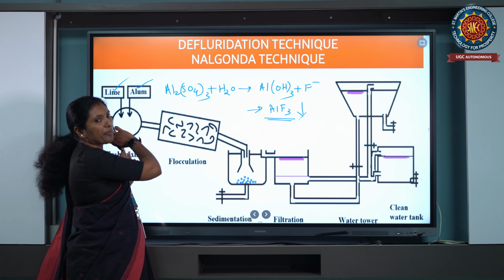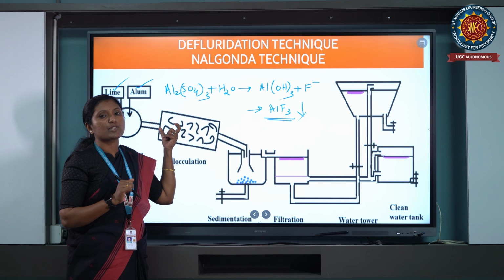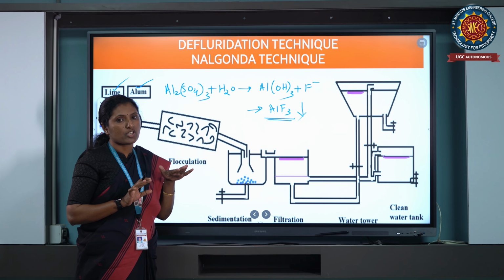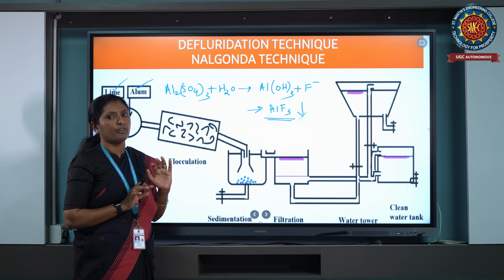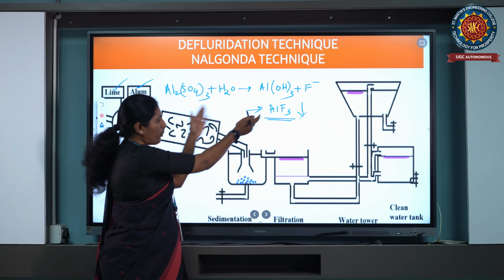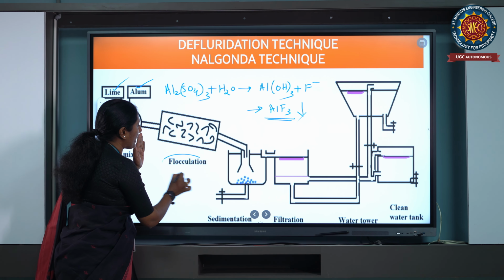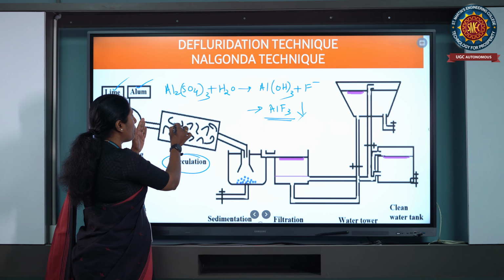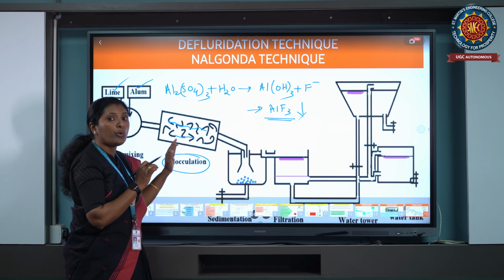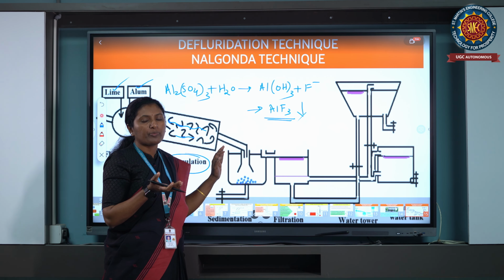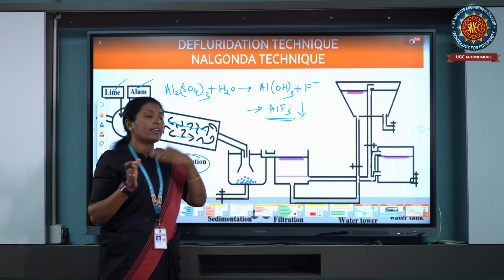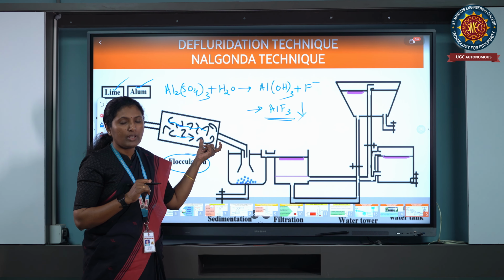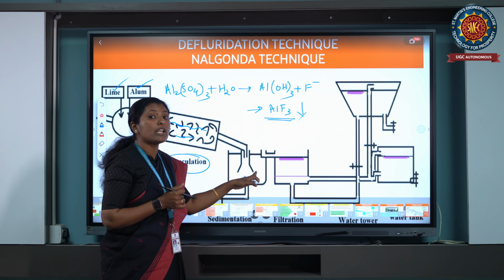Also, we are adding lime. Whenever adding lime, what is the purpose of adding lime? In order to adjust the pH, and calcium hydroxide will form. So whatever precipitate is formed, it is a step, this flocculation. What is the meaning of flocculation? Precipitation. So in this step, already precipitates formed. Now you have to remove the precipitate from the water. The soluble fluorine is converted into the insoluble form. How can you remove it? This is a sedimentation process.